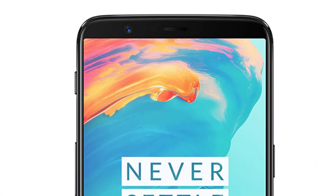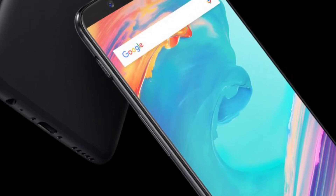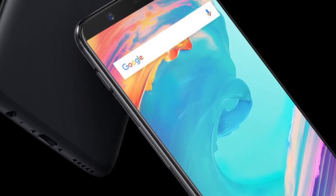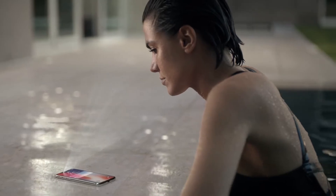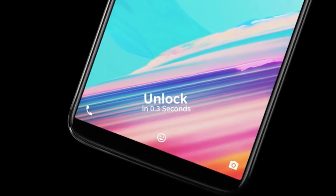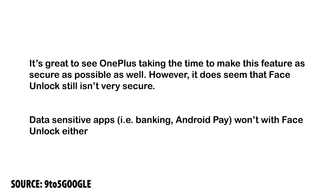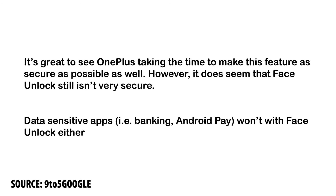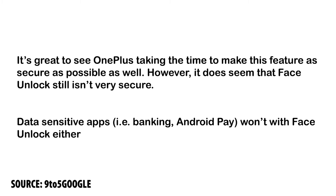However, the latest OnePlus 5T with the all-screen design doesn't look like the iPhone X at all, but that doesn't mean that OnePlus has stopped copying the iPhone. The design was different from the iPhone, but OnePlus did copy the facial recognition feature from the iPhone X. And while they did manage to make it a lot faster, it's still not as accurate and secure as the iPhone's Face ID. OnePlus acknowledged themselves that their face unlock is not that secure, cannot be used for mobile payments yet, and can even be hacked. But they are assured that they are taking various measures to prevent any issues.